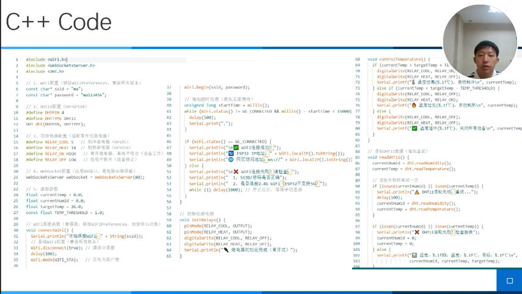Wi-Fi network by configuring the SSID and the password of the Wi-Fi. The ESP32 automatically searches for and connects to the specific network after startup, providing a network foundation for subsequent cloud communication.